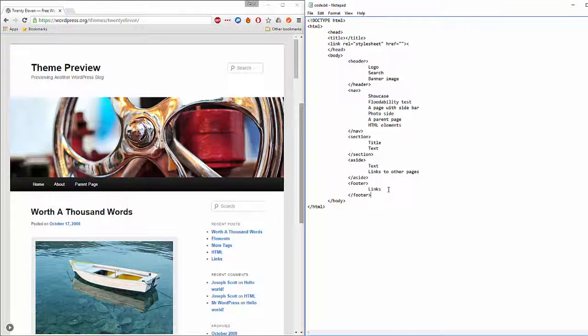I've indented the code for you so it is easier to read. Try to adopt this approach as it makes your code structure easy to understand when it gets more complicated. The header section typically contains the logo, a banner image, and so on. The nav section is used to contain the main page links for the site. If you didn't already guess, nav is short for navigation.